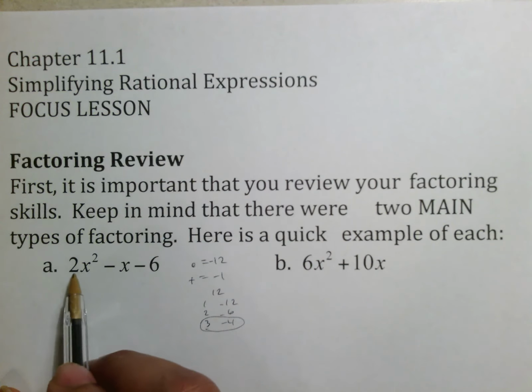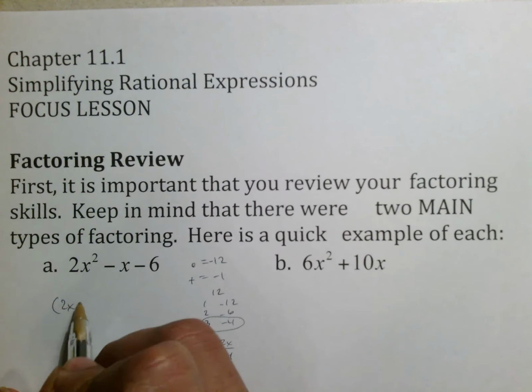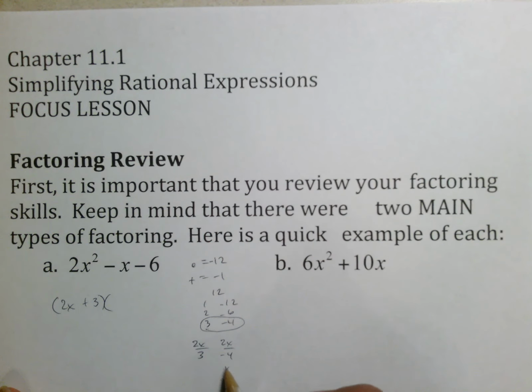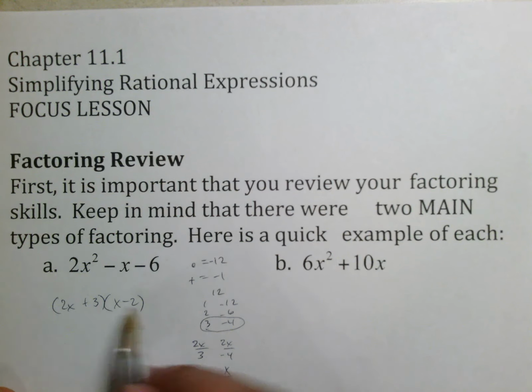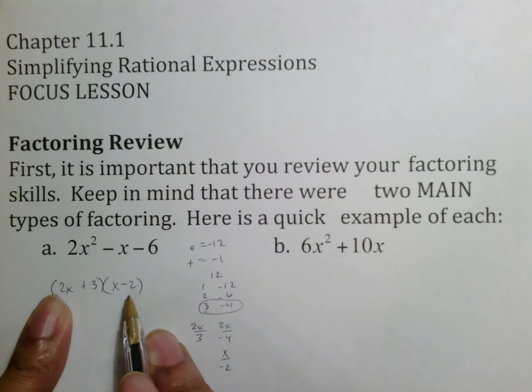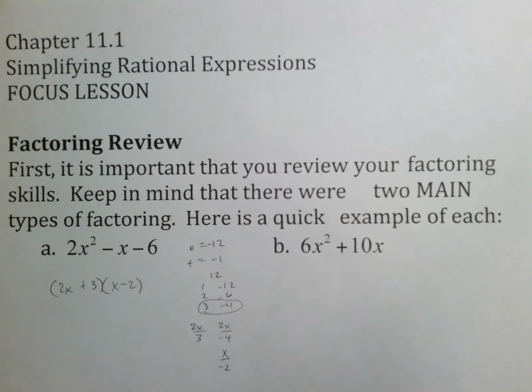And so remember what we did was we took that 2x and we put 2x over 3. We put 2x over negative 4. That one does not reduce, so it was 2x plus 3. This one does reduce to be x over negative 2, so we end up with x minus 2, and that was what we got as our answer. Checking that, we got 2x squared minus 4x plus 3x, which is your negative 1x, and then minus 6. So again, that was our factoring of the three terms.